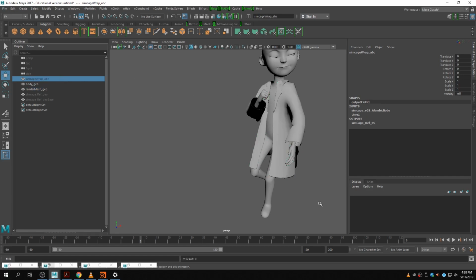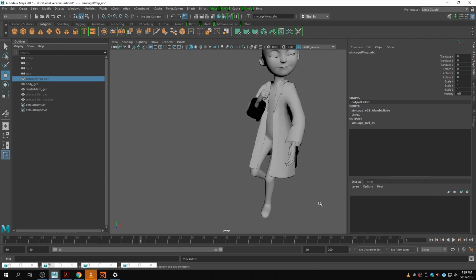You can do things like apply a delta mush to smooth out some really crazy wrinkles. You can do sculpt deformers on it, but I wouldn't go too crazy with that. If you know how to animate vertices, you can do that. I personally don't, but yeah, you can fix it with clusters or whatever.